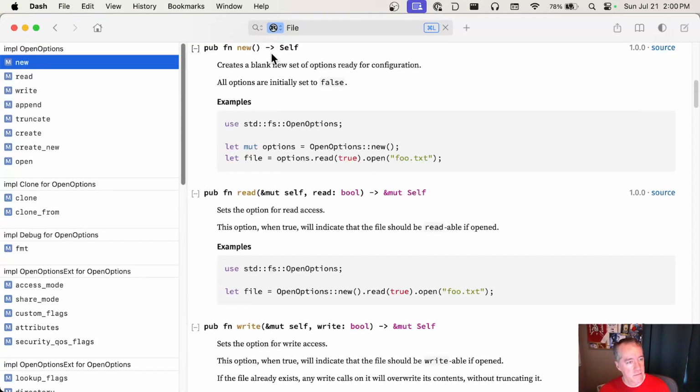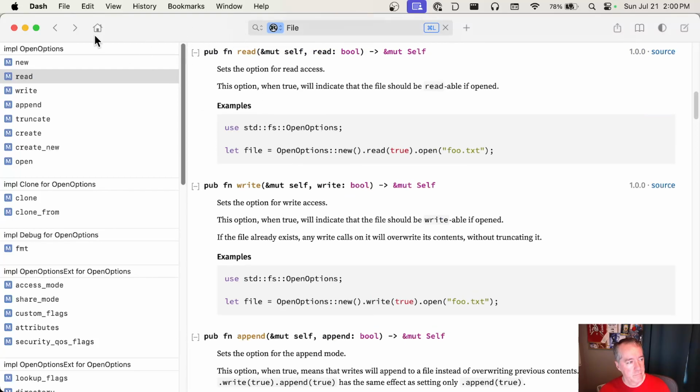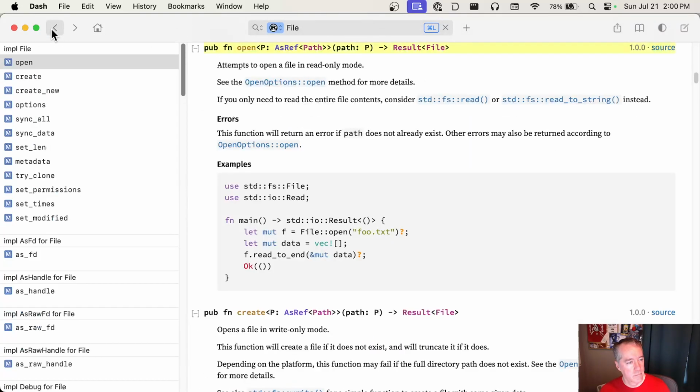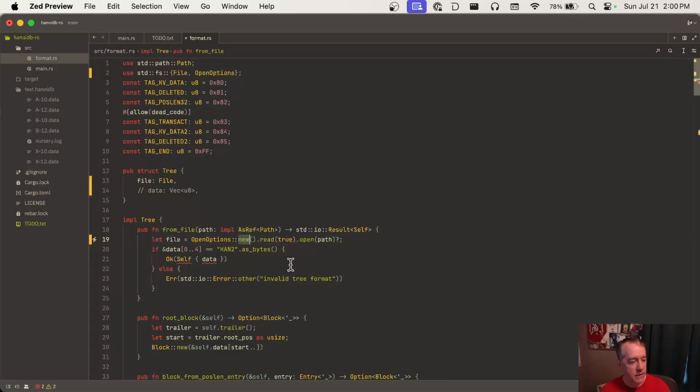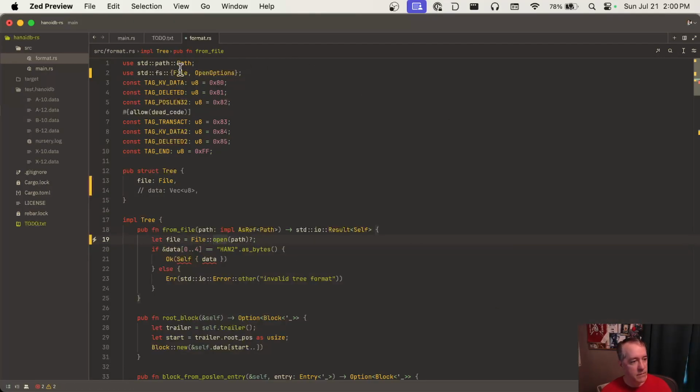Let's go back to file, please. I suppose this is fine for read-only mode. Yeah, let's just do file open. Like that open options, we don't need those other things, so yeah, we can remove that. Okay.